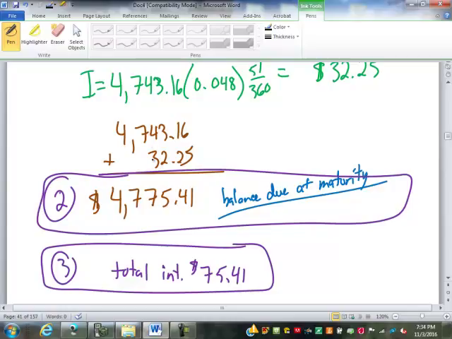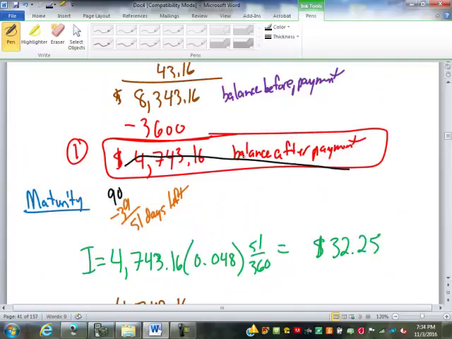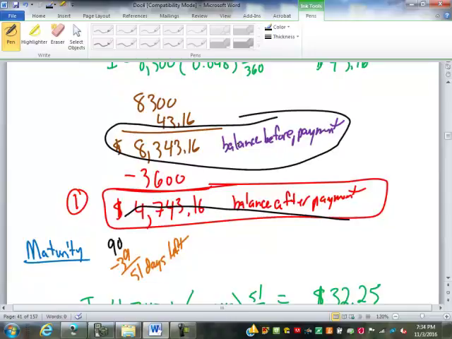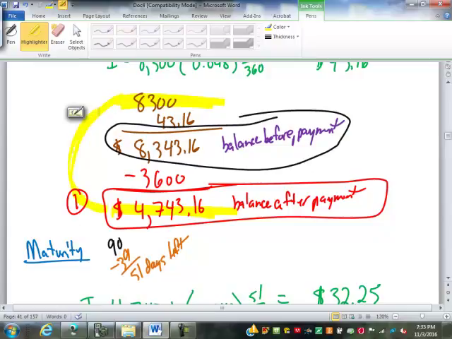because on a quiz or a test, I might ask for the balance after the payment. I might ask for the balance before the payment. I might ask, what amount does the balance change due to the payment? Well, the amount that the balance changes due to the payment is the difference between this amount and that amount. Not that amount. The amount before everything would be the 8,300. Notice 3,600 is not the difference, because we had the interest that was included in there. So that would be the change in the balance due to the payment. It's lessened by the fact that we have to put in the interest before we make the payment. So those are all little things. Come up with your own way of organizing it so you can look at it and pick out that information so you know what each piece means.